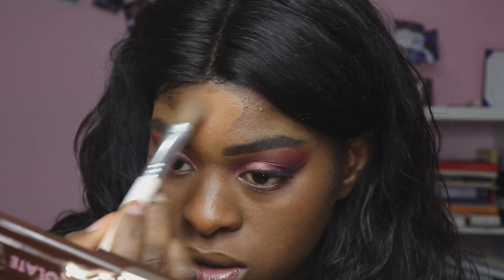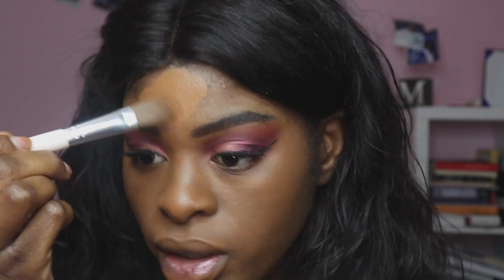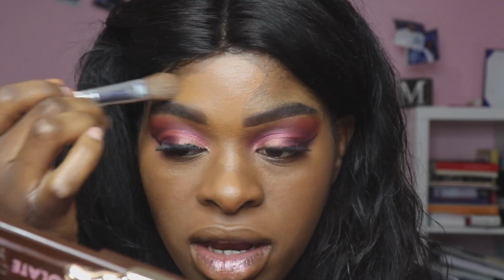It also allows me to have control of that area so that I don't get this into my lace, because that's not cute. And I do this. This is like the perfect size for my brow, for my in-between there. By the way, this is an e.l.f. brush. It's a synthetic e.l.f. brush.